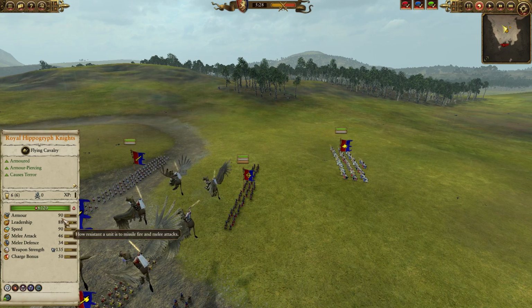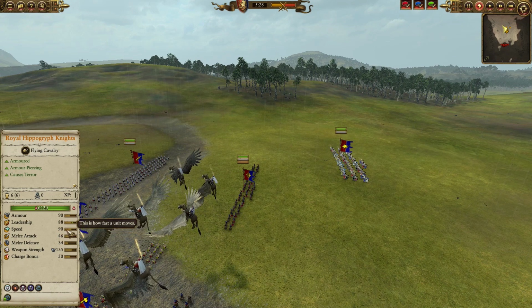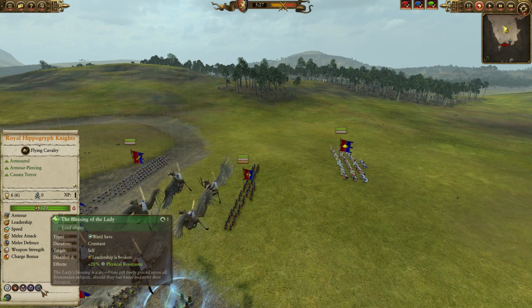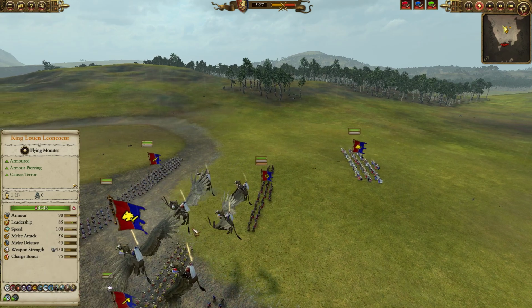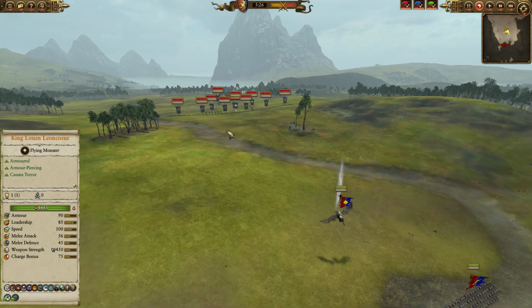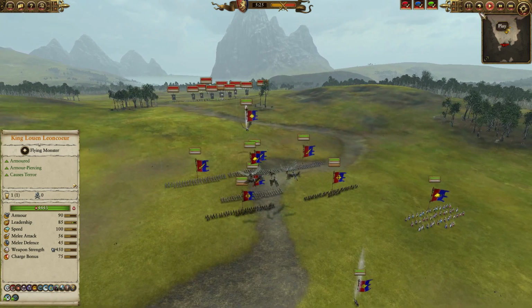They do have a solid armor value of 90. Their melee stats are actually decent, 46, 34, not stellar, but okay. Okay speed, weapon strength of 135, charge bonus is reasonable. They've got Blessing of the Lady, they cause Fear, Terror, which is not bad against Chaos. So all in all, I figured they're decent, and if I can get, say, a surround on someone like Kolek, I should definitely be able to beat the snot out of him with all this power.